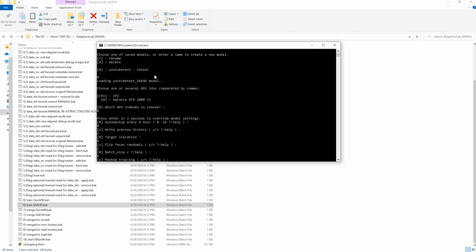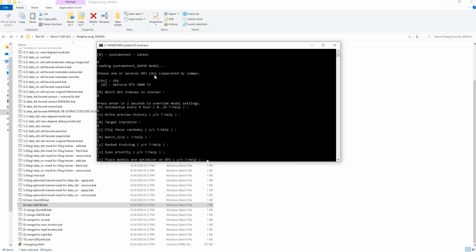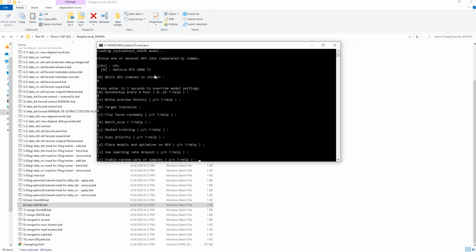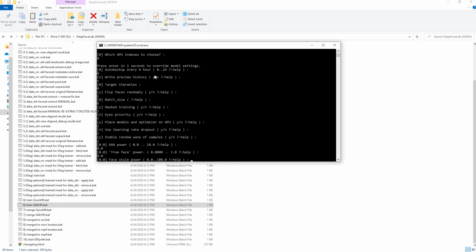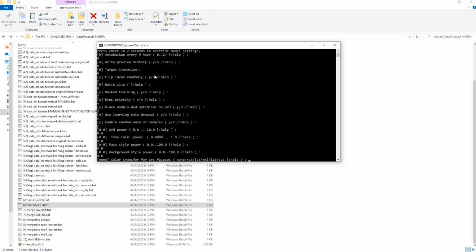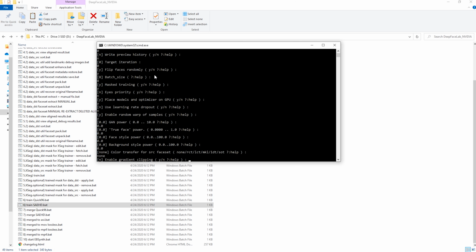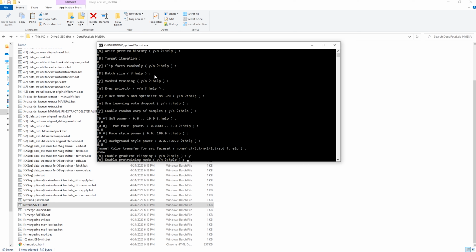Size, masked training, yes. Random warp right now, we're going to run that for a little while, till probably about 5,000 or 6,000 some odd, and then we're going to disable that. We are going to enable gradient clipping.